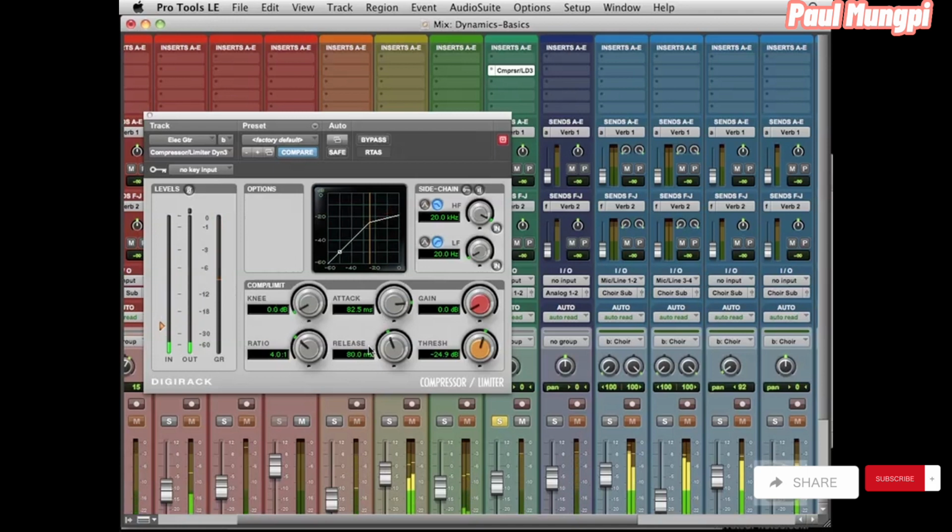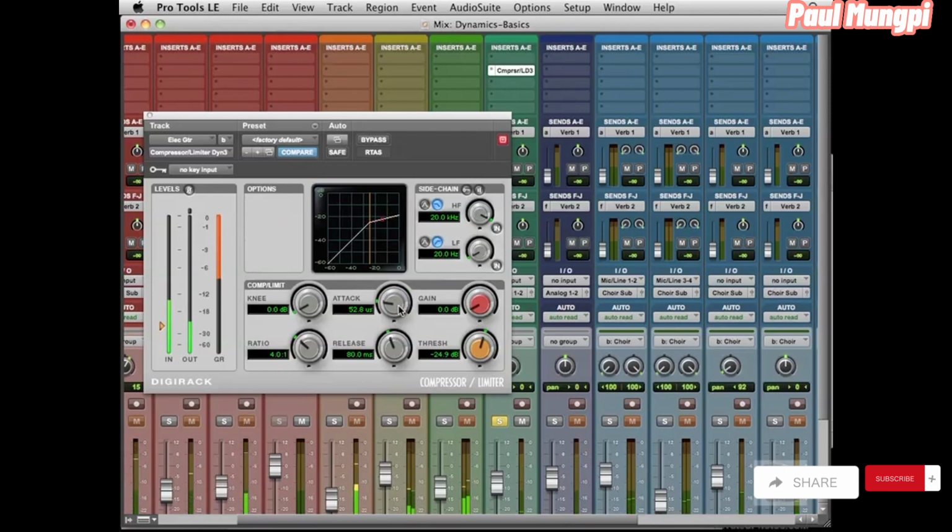And then how quickly or slowly it lets go once the signal has gone back down below the threshold. So it's going to control how fast this orange meter jumps up there, and how fast or slow it disappears. So as we lower the attack, you'll notice that this is going to jump down right at the same time basically as the guitar hits. Okay, we'll start that again.